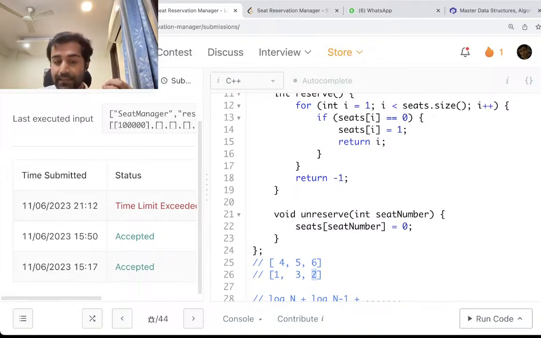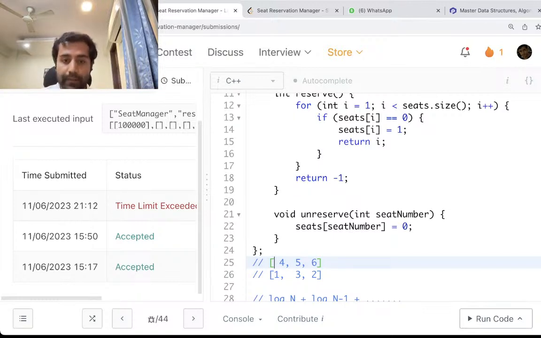The answer is no. Why? Because this 3 was already extracted. So the problem is that when you have extracted a seat which was reserved and then unreserved, you cannot directly say what your next seat number is going to be.